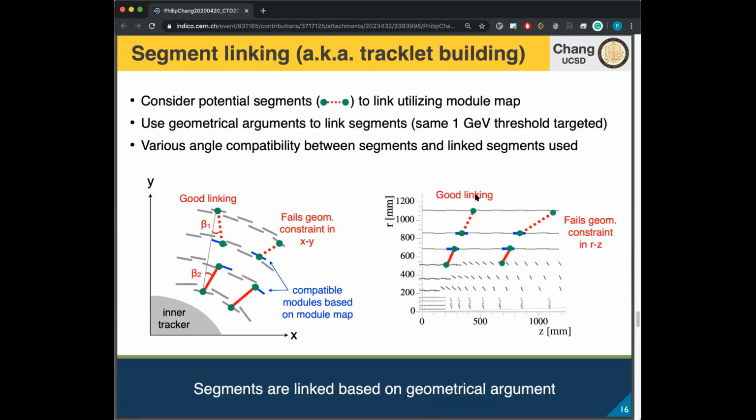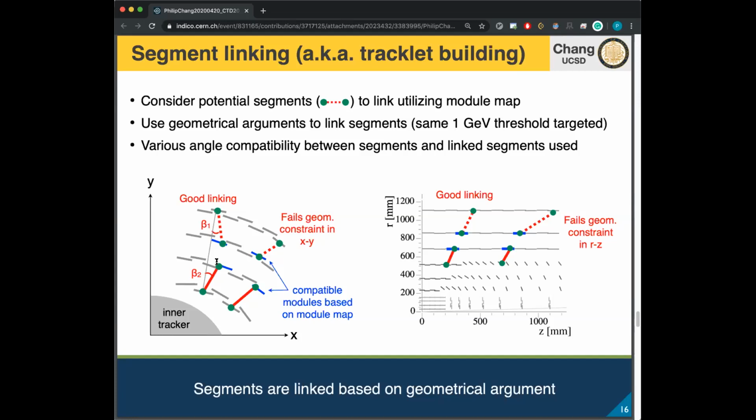After the segments are formed, you have to build more on top of them. You take one segment, where the 2 mini doublets are put together, and consider a potential segment, utilizing the same module map concept to restrict your range of search. Then you take the potential segments that you want to connect, shown in the dashed red line, and apply geometrical arguments between the 2 segments.